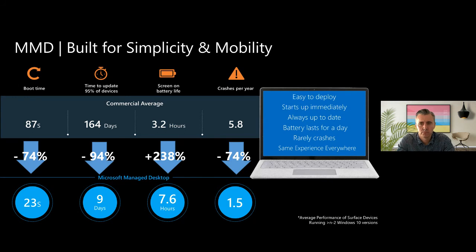One thing I think is missing here in this one, Ian, is time to productivity. We work with customers that have anything from a 3-day process on bringing on a new person or replacing an endpoint, anything from 3 days to a couple of weeks. So when we look at getting a new staff member on board and they come into the office and you tell them, here is your new device, but don't open it, go down to the post office and send it off to a partner. 3 days later, they get that device back with a SOE that is not optimized for that endpoint. Not a very nice user experience, right?